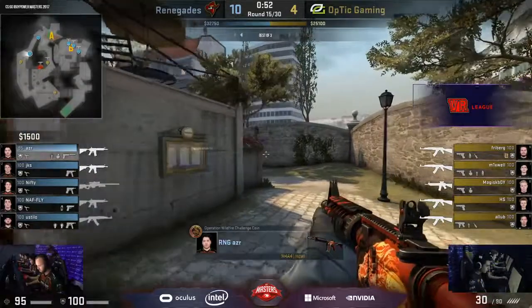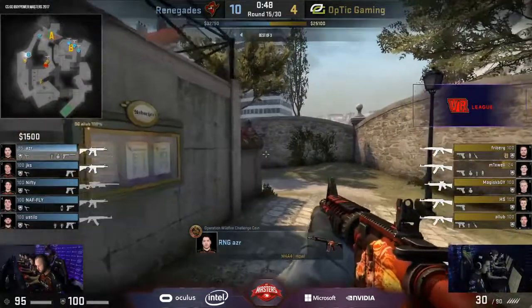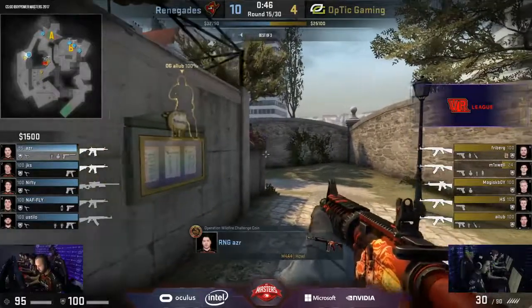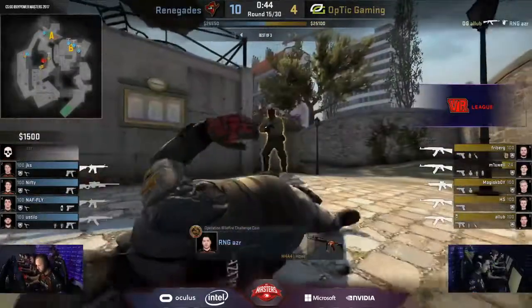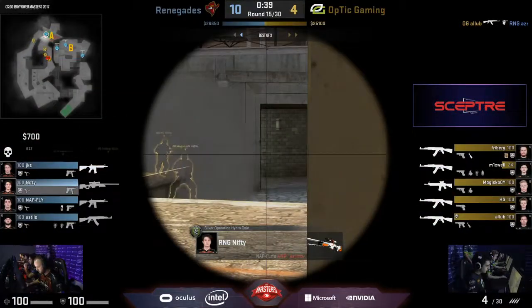Alu, there it is. He's being baited a bit. He hears that op shot. He may not expect Azza up close. A pop flash as well, allowing Azza to firmly tuck into this corner. Will Alu check? It's the big question. He does, and he lands the shot, that's big. Allows Alu to get that space. Now a lot of weight on Nifty's shoulders.